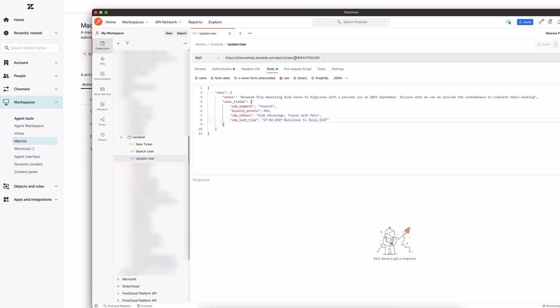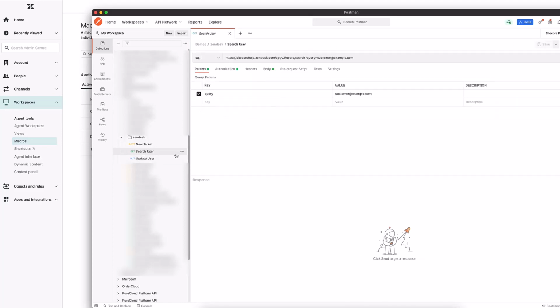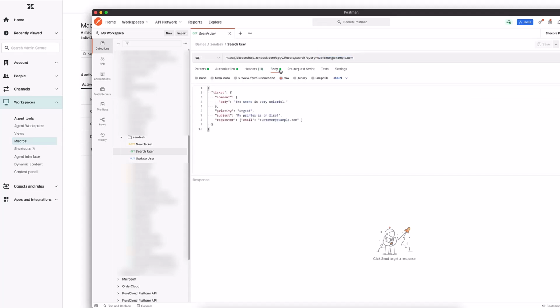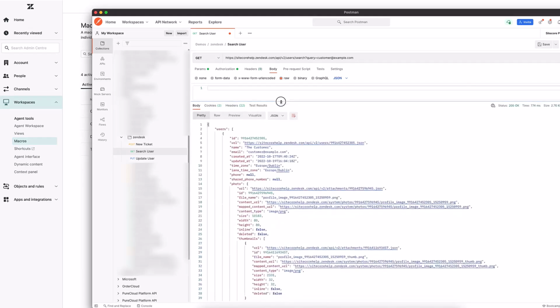Now you'll notice that this endpoint takes in here an ID. This is the ZenDesk customer ID that you need here. So the way that I'm retrieving this ZenDesk customer ID is by using one last endpoint, which is for searching for the customer. So here I can search for the customer using, for example, the email address of the customer here. And then what's going to come back is all the details related to the customer as well. This is a GET request, so I don't actually need this body here. So I can send this off, and I'll get back all the details related to that customer here.